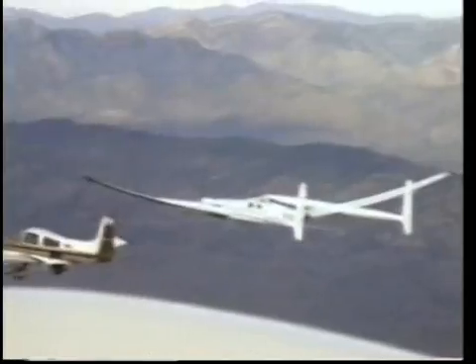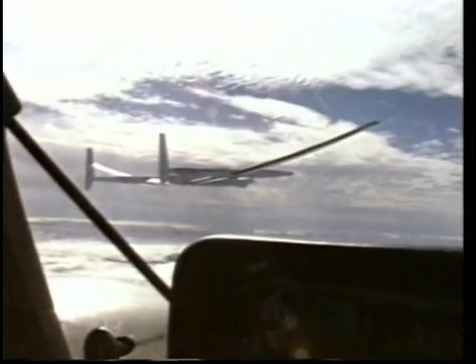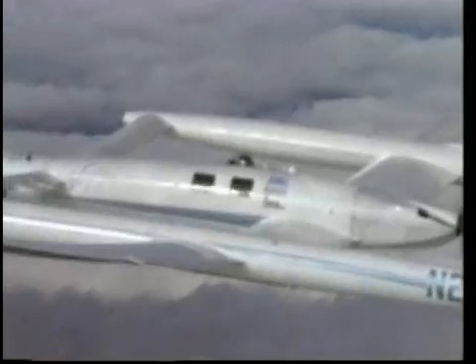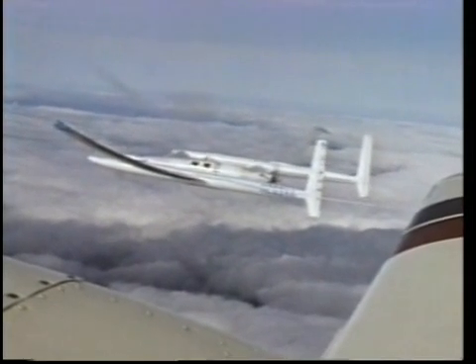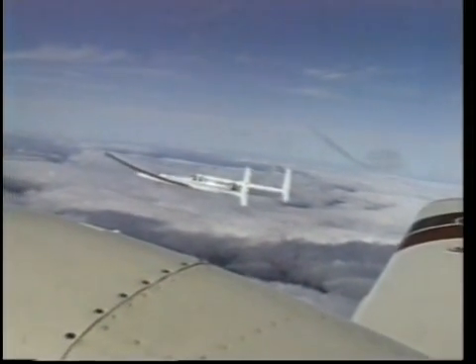Out over the Pacific, the time comes for Burt, Mike, and Sally to say goodbye to Dick and Gina. "I wonder when and under what conditions we will see these people again — or even if we will." It wasn't planned to turn them loose like that. Waving goodbye was emotional, no question about it. Dick waved back.